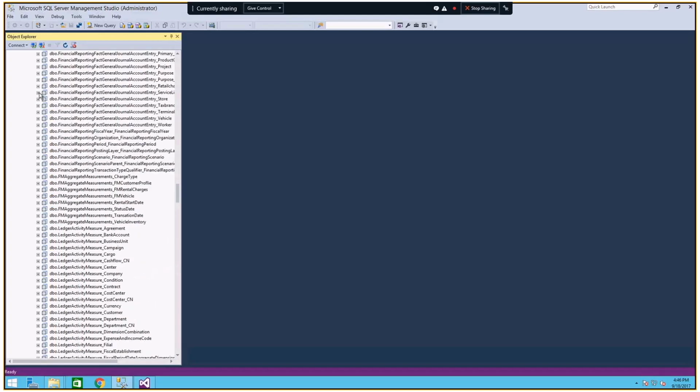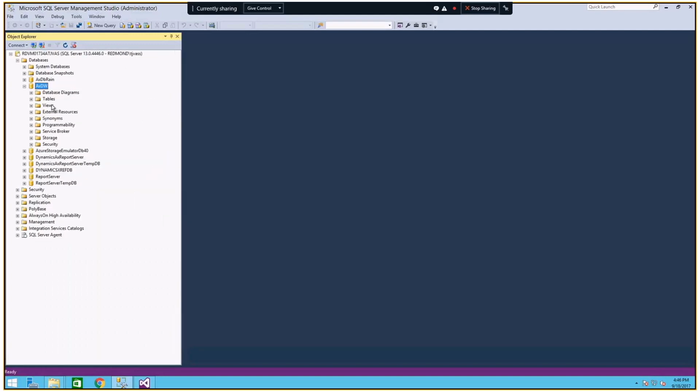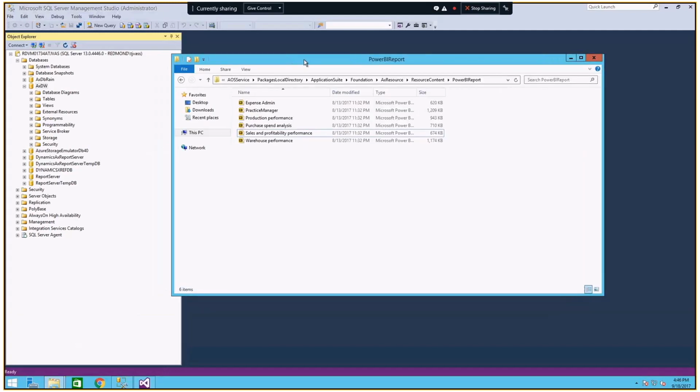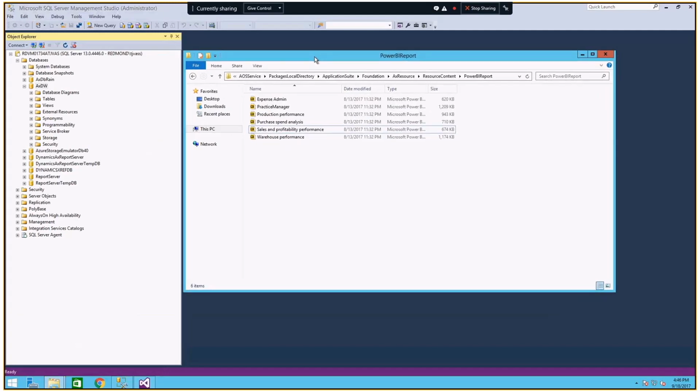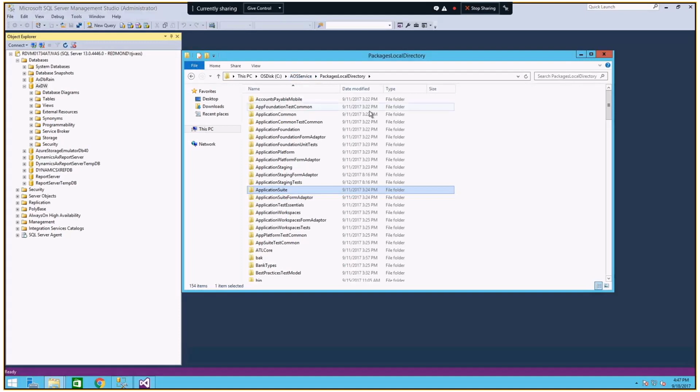So as a developer, your experience is completely tied to a one box. You don't have to go out to Azure SQL. You don't have to produce your own database representation of the entity store. We effectively have a simulation of the entity store that we place directly on your one box. And what's really cool about this is that you literally use that source to build your analytical solutions. So what I've done here is I've jumped on my one box. I've navigated into the packages directory. On some boxes, this is on your J drive.